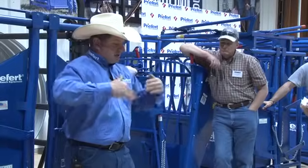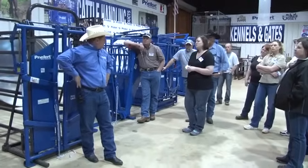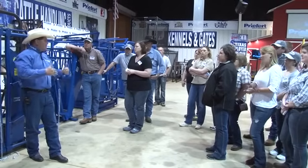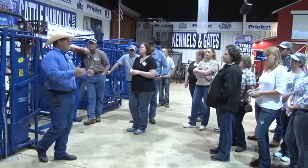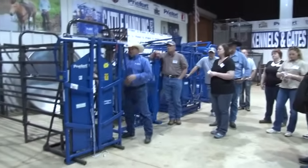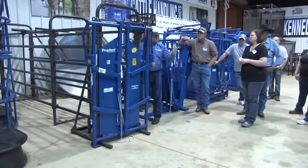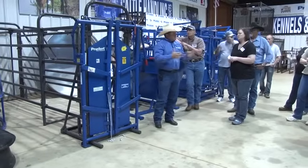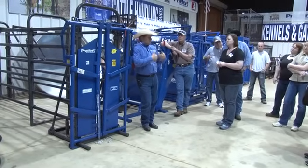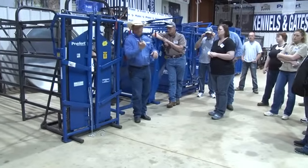I don't have to worry about, a lot of times a cow, if you get it too wide, they'll slide through and you'll catch them, especially on that pin bone back there on the hip, and then you've got a mess because you don't have enough power to get the gate open. She's basically stuck, so you have to cut them out or whatever happened. A lot of cows get hurt or killed getting stuck in head gates. Nearly impossible to get stuck in this because it's simply up, catch the next one, up, catch the next one. It's pretty simple. So that's kind of the concept of why we use a fully front opening versus a scissors, or certainly not a swinging door head gate. It's just more productive, faster, safer, cleaner, whole lot easier, okay?